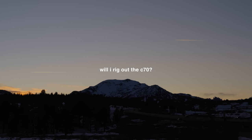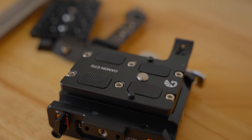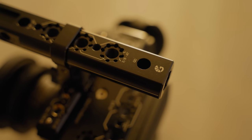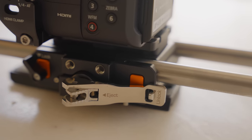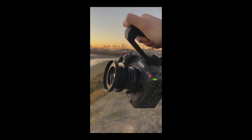Will I rig out the Canon C70? Yes, in fact I already did. I have the Bright Tangerine cage on here — I balled out on this because of the build quality and support of it. It attaches at the bottom, side, and top so there's no wiggle at all. I've heard SmallRig cages can start to drift when you only have one point of contact, and with an expensive camera that I'm going to rig up and have on an easy rig, I knew it'd be dumb to get Tilta or SmallRig for it — though I love those cages for the Pocket 6K and FX3. The NATO top handle is so clutch with so many mounting points — I can put my receivers and transmitters on here. It's going to be a really solid build. The C70 I don't really plan on having built up all the time — just on certain shoots. For run-and-gun stuff I'll probably take the cage off and just run it with the stock top handle.